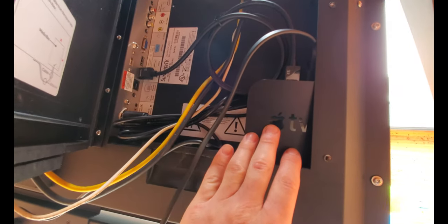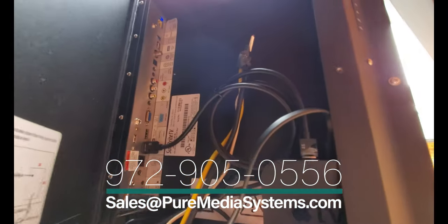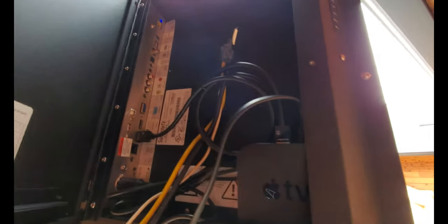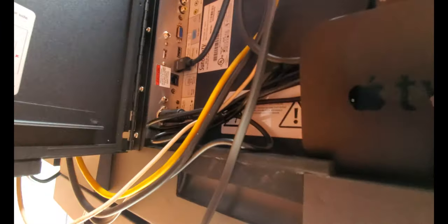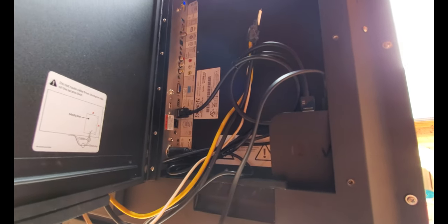I've got an Apple TV 4K — the new one — and it actually fits inside of the compartment here very well. There's enough room potentially for a DirecTV box, a Fios box, or things like that. We've got ethernet, coax, as well as a cable for IR that's free-wired, depending on whether they want to add anything like that. This TV has the HDBaseT receiver built in and can be IP controlled, so we could put a PoE powered switch out here and plug in all these devices hardwired, which is in the plans for the future for this customer. But this is just so they can get by for right now.